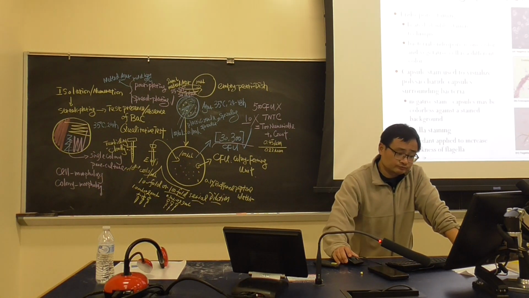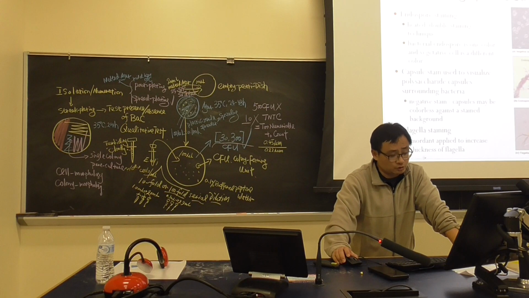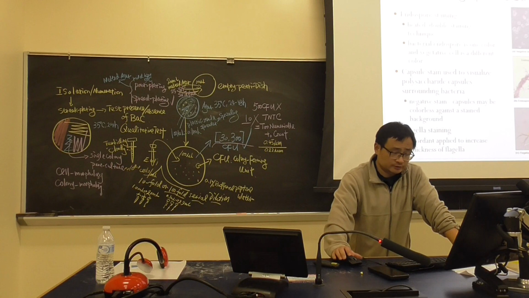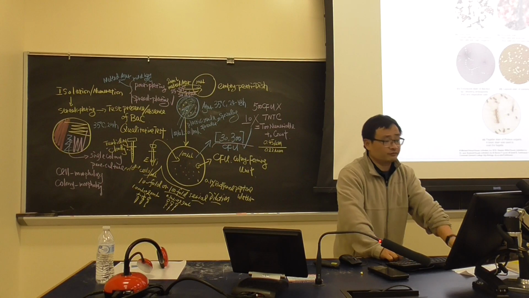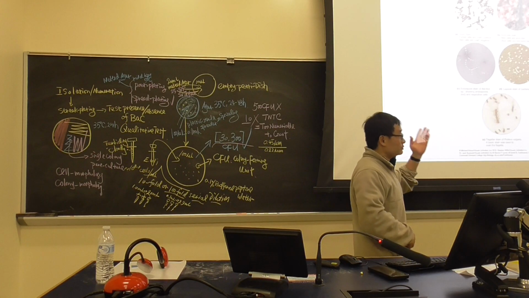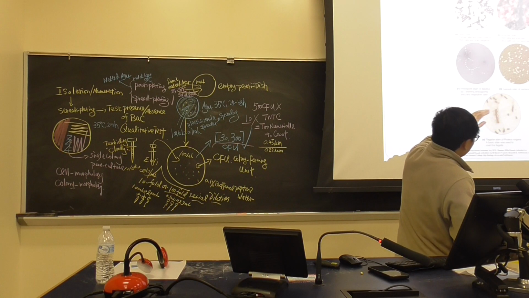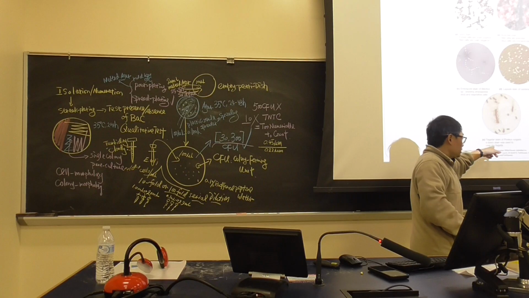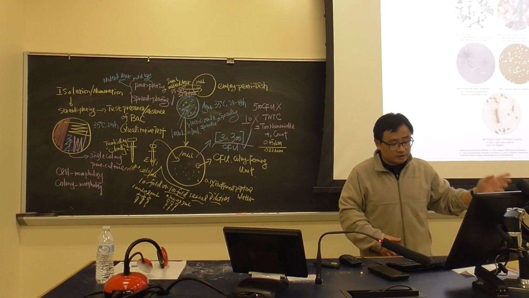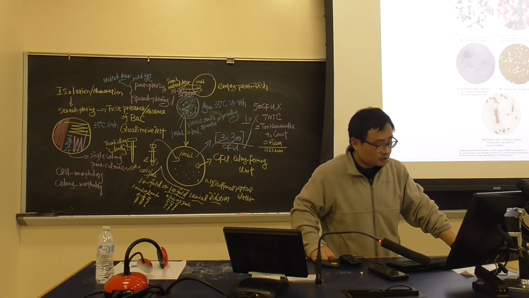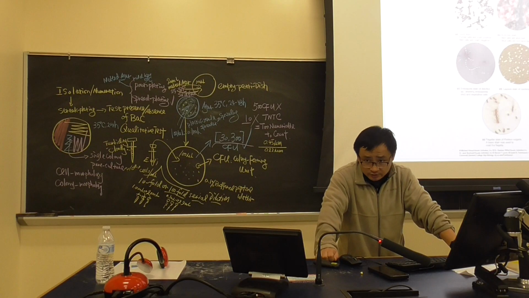Flagella stain. Right here, I can see the flagella, because flagella is related to the motility of true bacteria or microorganisms. This is a very good example. Okay, we use the Gram stain, acid-fast stain, endospore stain, capsule stain, and the flagella stain. The bacteria has a major flagella covering the surface. It's called Proteus vulgaris. Okay.